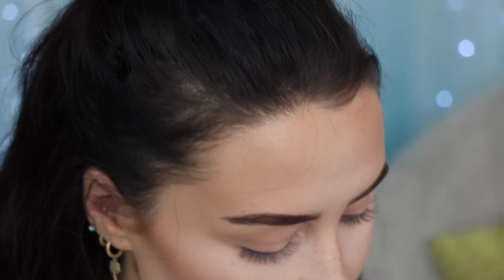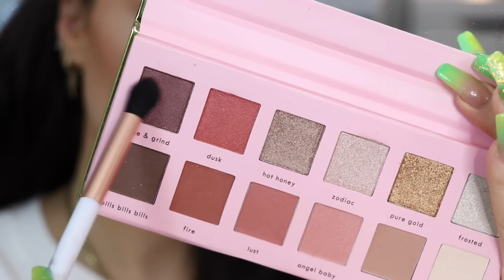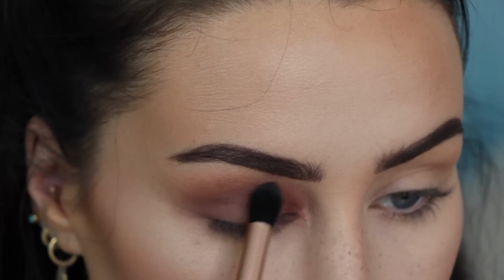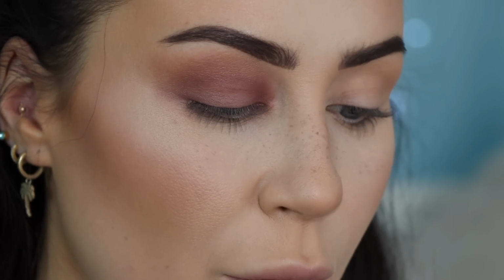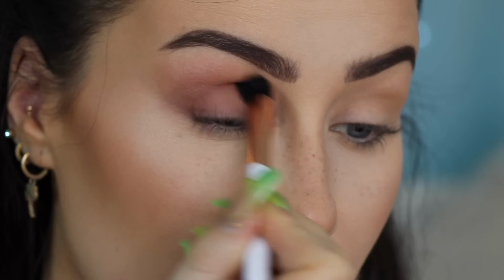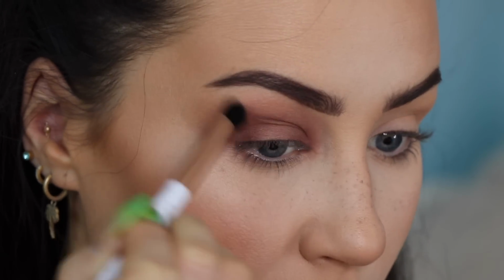I'm going to use this gorgeous palette. Okay, so first of all, I'm going to go in with Rise and Grind, which is the dark shade of the palette with a purpley undertone. The brush that I'm using for this is the Crease Police E2 brush. I'm just using that all over to blend, and then I'm using Blend Baby Blend E3 that has nothing on it, to just buff that out to make it all even.